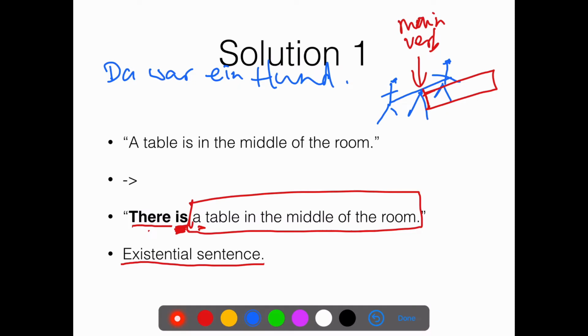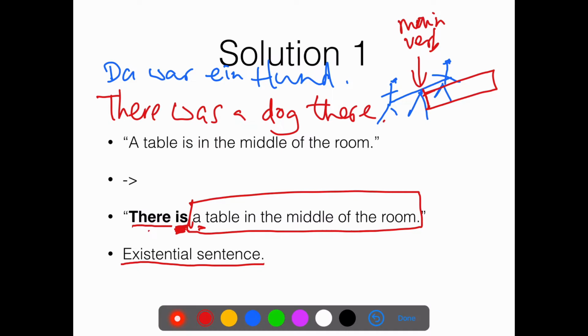In English, this sentence would be there was a dog there. Because the word da is the same as the second there. So in German you say da war ein Hund.